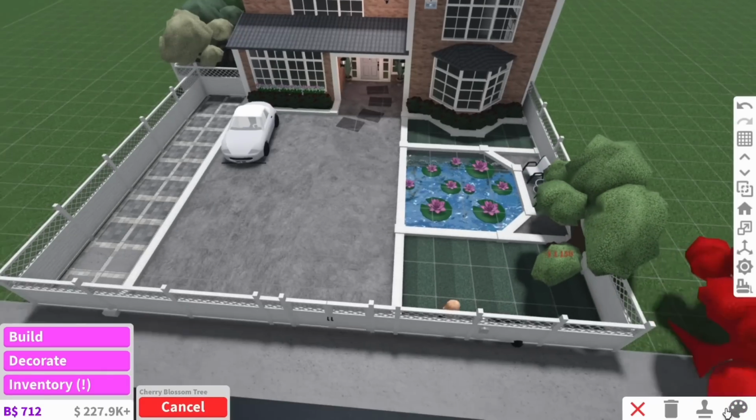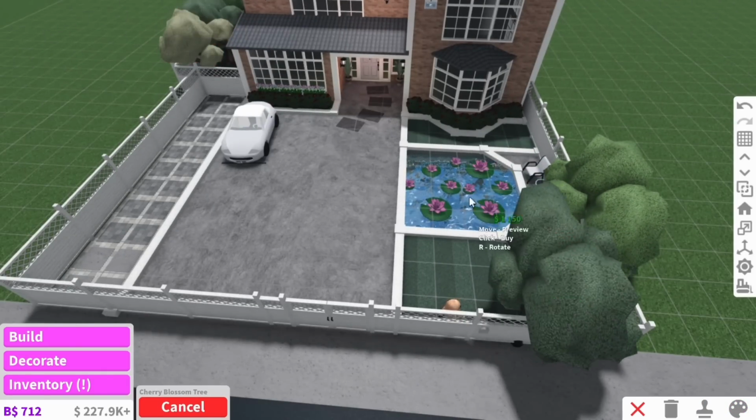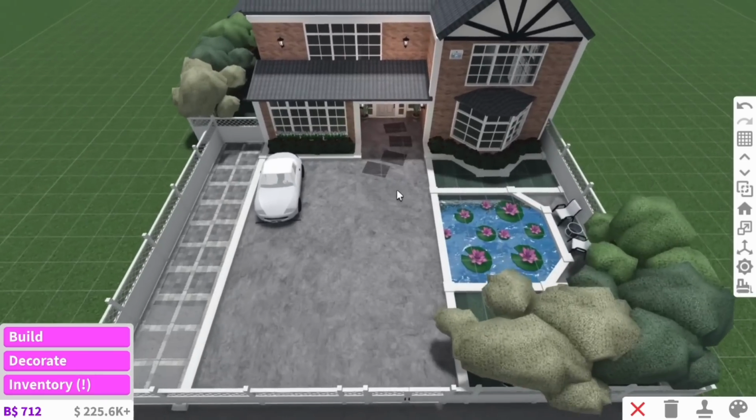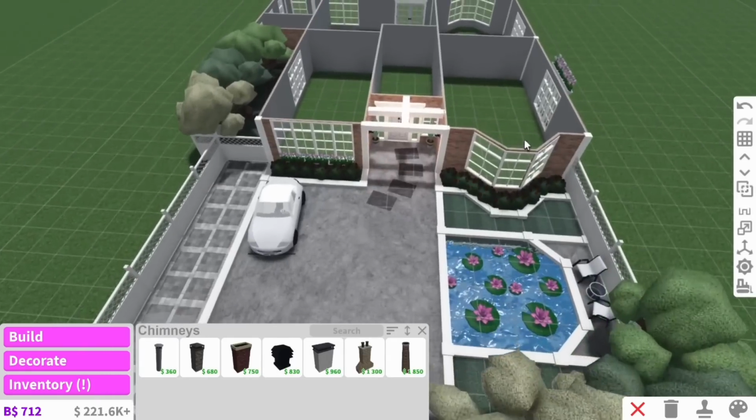Finally, I'm just adding some of my favorite trees around. Is that sad that I have a favorite tree? Maybe a little bit. Yes, I'm so happy with that for the front. Now we can finally head inside.